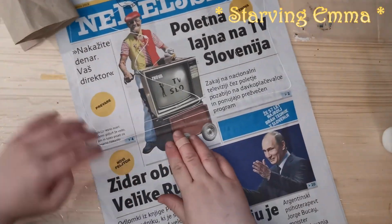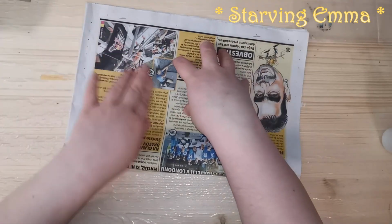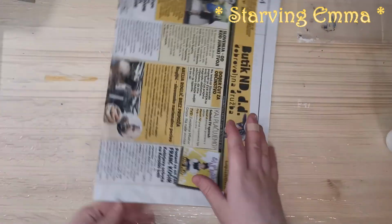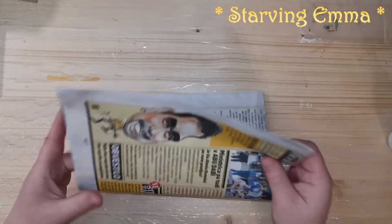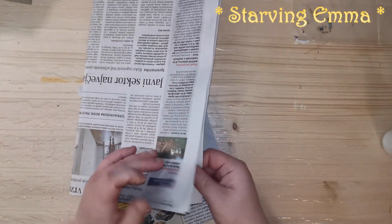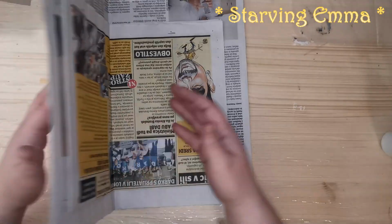I'm trying to glue the folded edge that was before, that is now on the opposite side, because I think that would give me a better look, more flat for sure. Okay, and another fold. This is a smaller page, so this is the page from before, if I can open it. And this is a little bit smaller page, and I still like it very much.